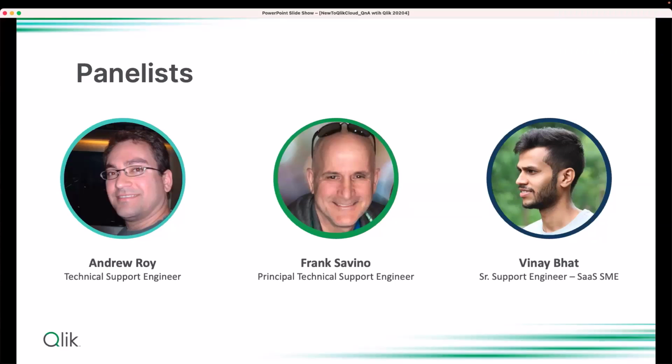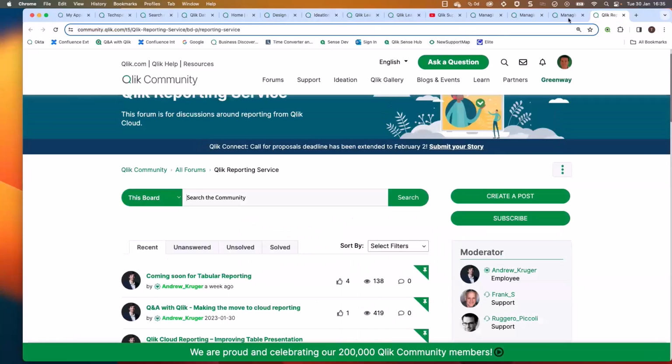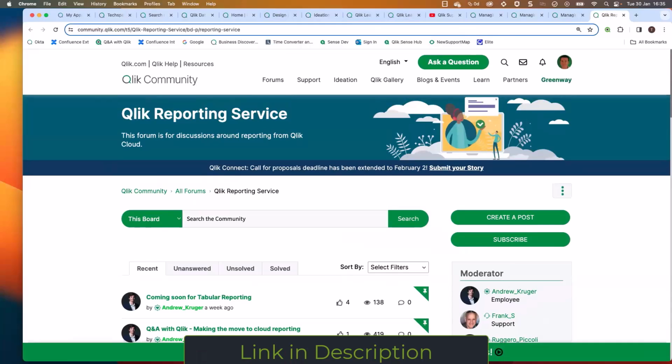It is fully functional in the sense that it is a new product, but new features are being addressed all the time. So if you're looking for the full functionality of NPrinting, it's not 100% there yet. And it may never be identical, but it's still early days. It's only been around for 1 month, the tabular reporting. So there's a lot of cool features in there that look like NPrinting, but it's not 100% there. Like you cannot do cycles yet.